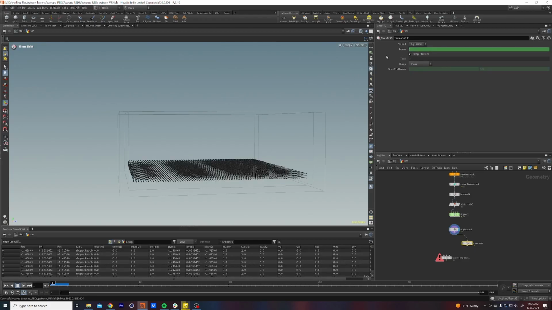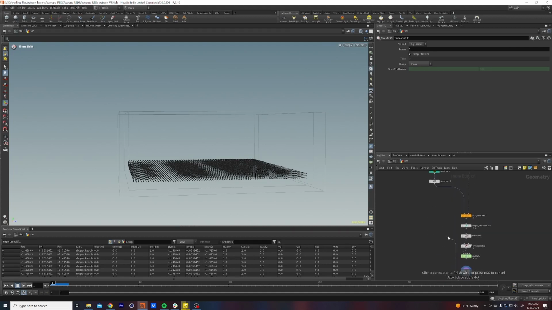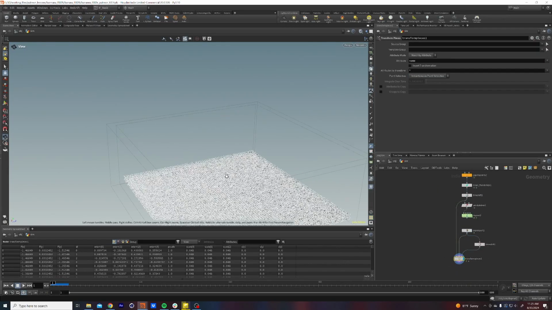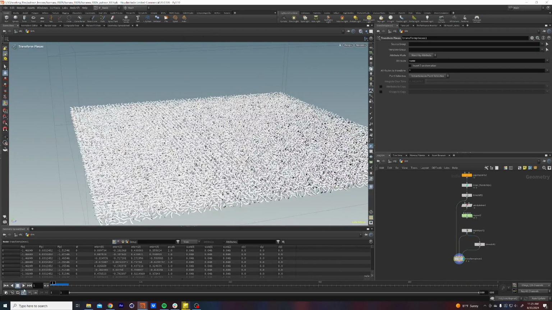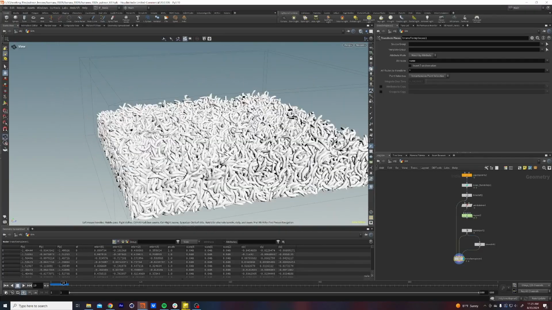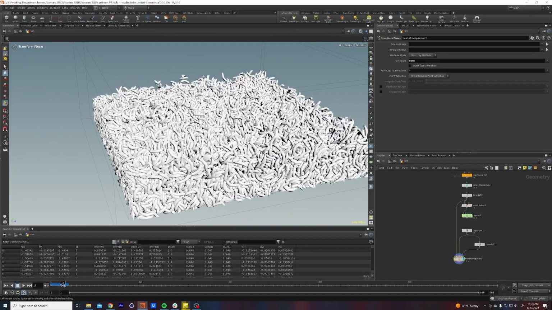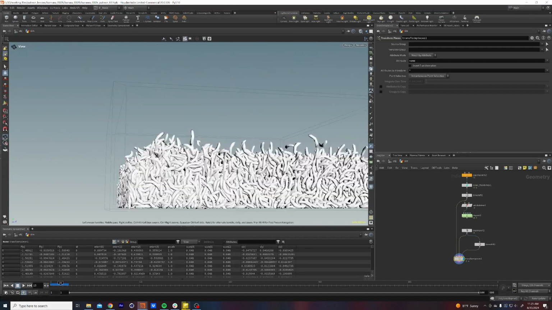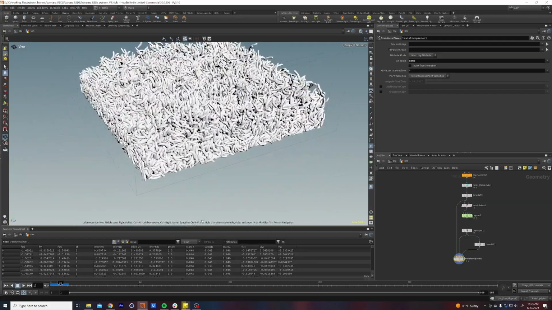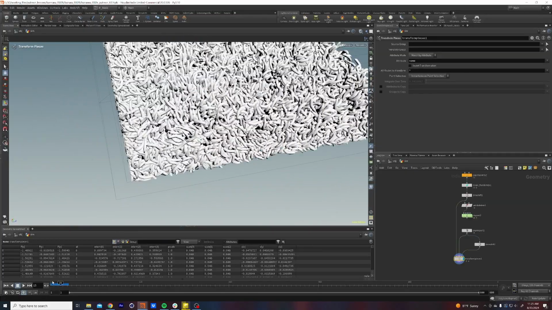Let's bring this back to 1. Unlock it so that it's just frame 1, and then plug that into the rest points, plug the template points into this one, and then plug the geometry to transform into this guy here. So then we can see what's actually happening. If we zoom in, they're all scaling up, getting gigantic. It is working, cool. But I think maybe my bananas are way too huge.